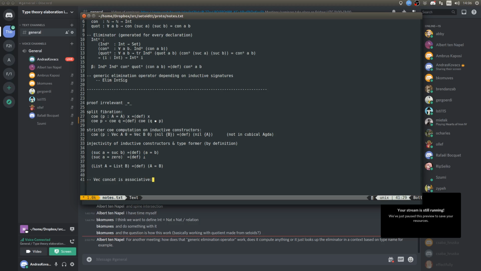If we do this proof in setoid type theory, it's exactly as simple as the proof for list concatenation associativity, because all the transports compute and we do not have to use any heterogeneous equality or any coercion computation or whatever. But maybe this also works in cubical Lambda, but I haven't yet tried.